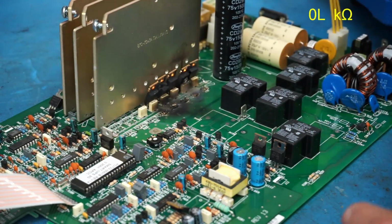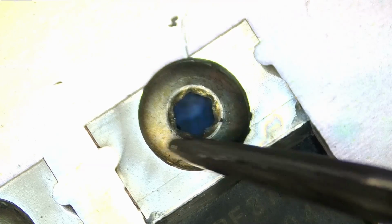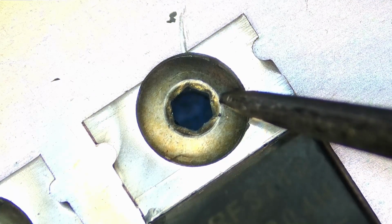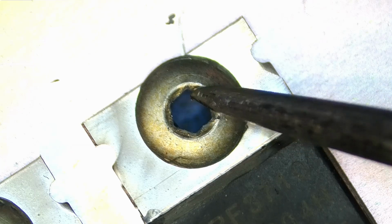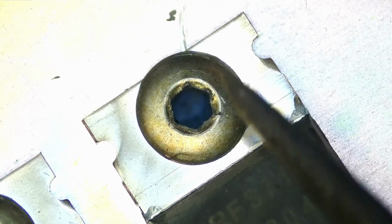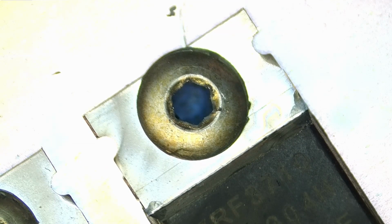Just kind of move those off to the front. Here's a much closer view at one of these screws. And I guess I was wrong about them being a Torx. They're actually more of a hexagonal shape in the middle. It just looks like it's got these little dimples that come out of each one of the corners there. So that actually helps the Torx bit set in there and bite in there a little bit. So that's always how I remove these. And it always seems to work okay.